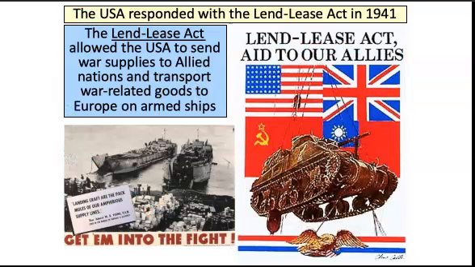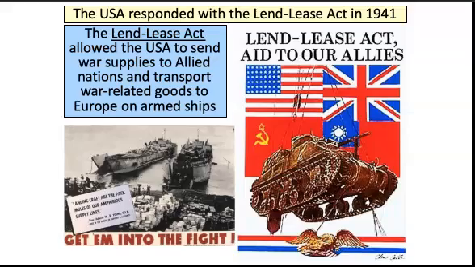Now, Roosevelt proposed ending the cash and carry requirement of the Neutrality Acts and permitting Britain to obtain all the U.S. arms it needed on credit. The president said it would be like lending a neighbor a garden hose to put out a fire. Isolationists in the America First Committee campaigned vigorously against the Lend-Lease bill. By now, however, the majority opinion had shifted towards aiding Britain, and the Lend-Lease Act was signed into law in March of 1941.